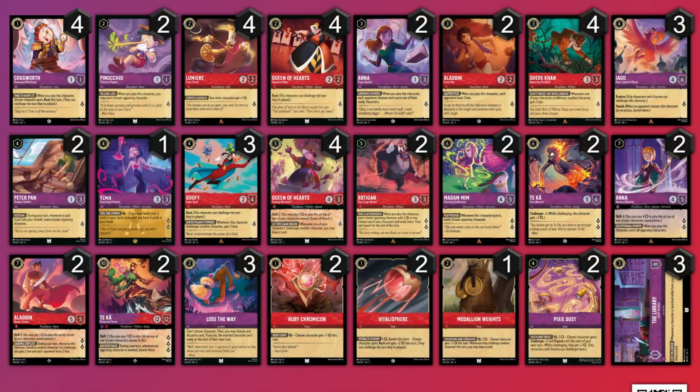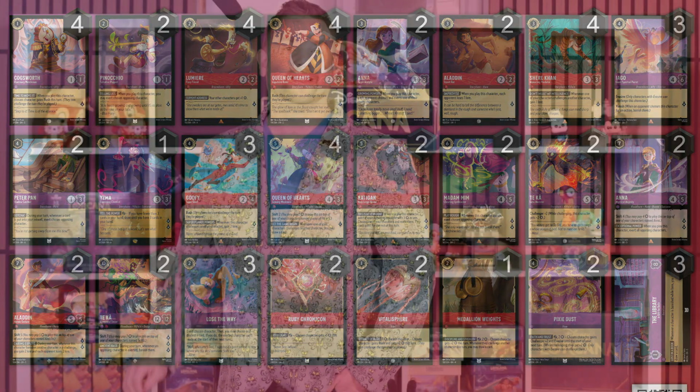Ruby Amethyst is all about challenging opposing characters and gaining value for it. It can gain lore and draw cards on challenges with characters like Goofy Super Goof, Shere Khan Menacing Predator, and Queen of Hearts Sensing Weakness. To ensure that it has targets to challenge, the deck relies on Amethyst's ability to exert opposing characters through cards like Anna Eager Acolyte, Peter Pan Shadowcatcher, and Lose the Way.